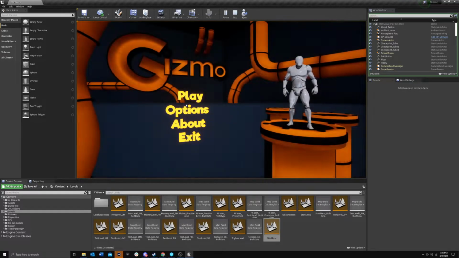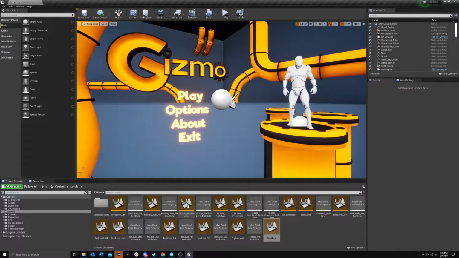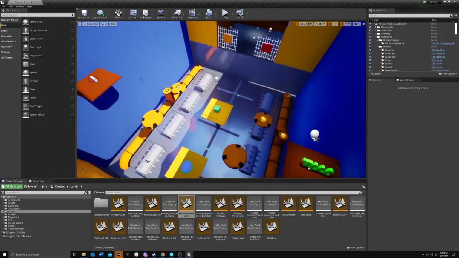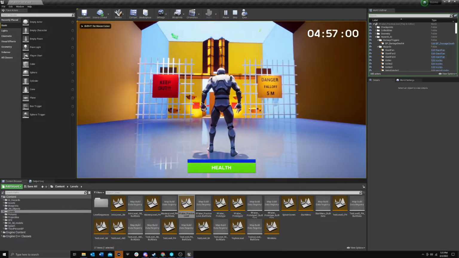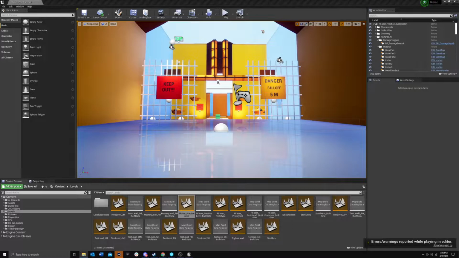So we're going to go through each level and talk about the art style and what the creative vision is for our game and what we're striving towards here. I'm going to open up my own level for the purpose of this video, so we can get an idea of where we're at and what we want to do. When you first play my level, we're trying to make this like a factory, an evil scientist's secret Arctic base, which is exactly what they do in the real Gizmo game. I have some screenshots here real quick of what we're trying to go for.